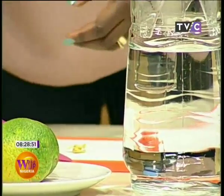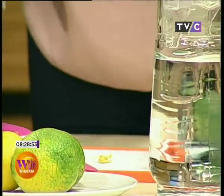Then I'll take half of this cucumber. One thing you need to know is that before you start touching all these things, it's something you take raw into your system, so please observe clean hygiene. Wash your hands. Wash the vegetables with basic things like salt and water, which I have done already.